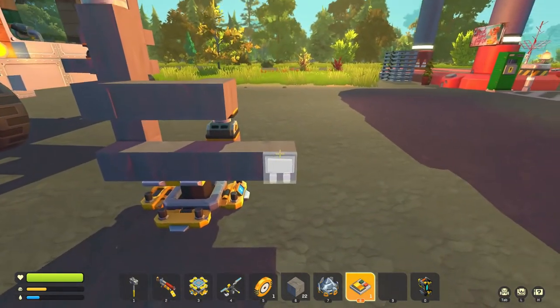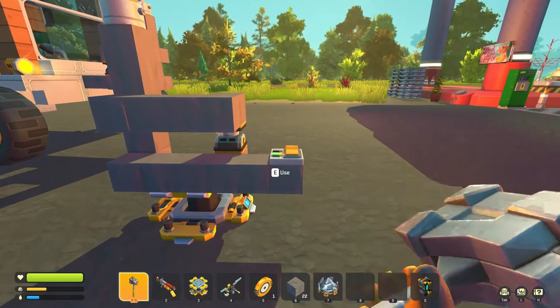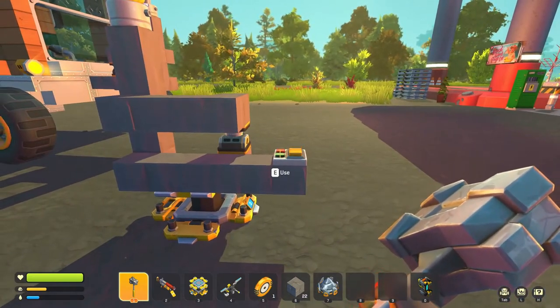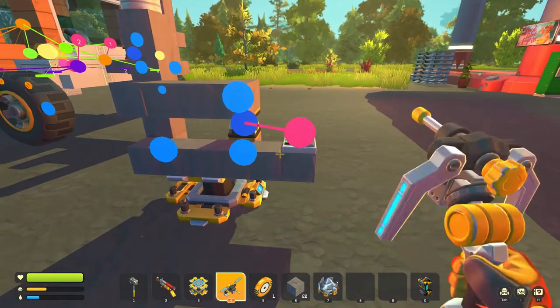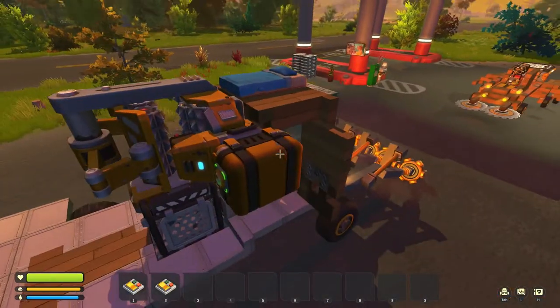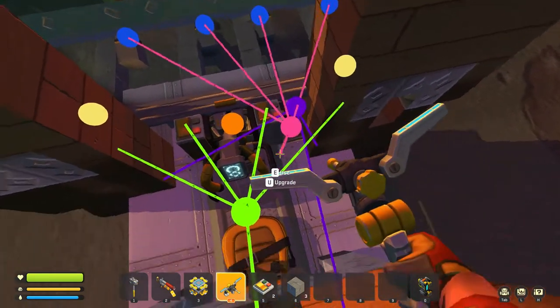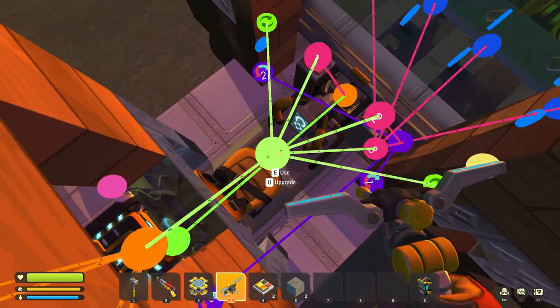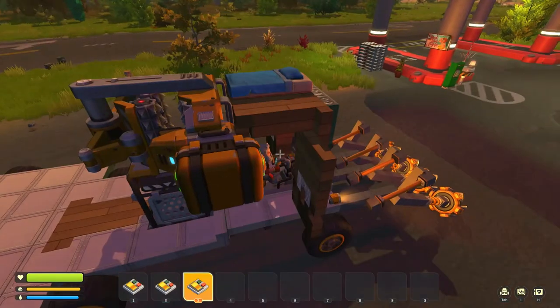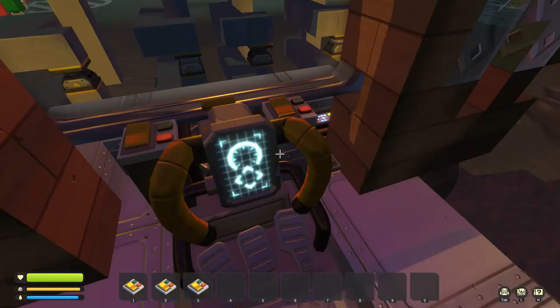Put switch on it. Connect it and click. Okay, we're missing a thing somewhere. Okay, we got them on. So now, oh, whoops, I gotta connect the switch to the driver's seat. There we go. So now, when we're driving, how's this look from the inside?